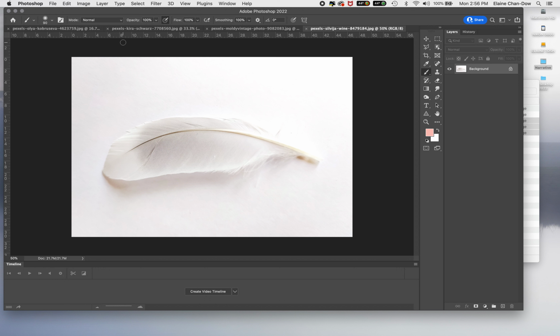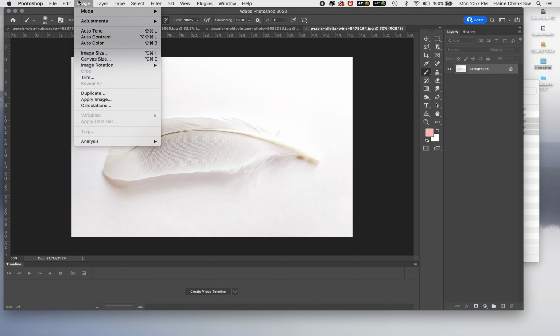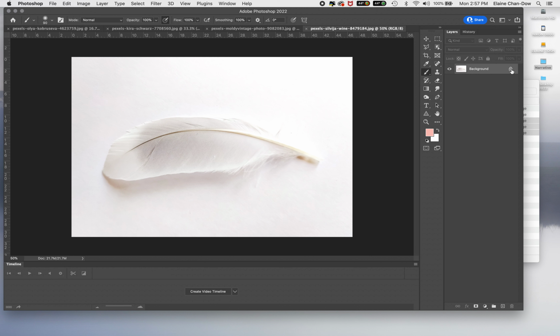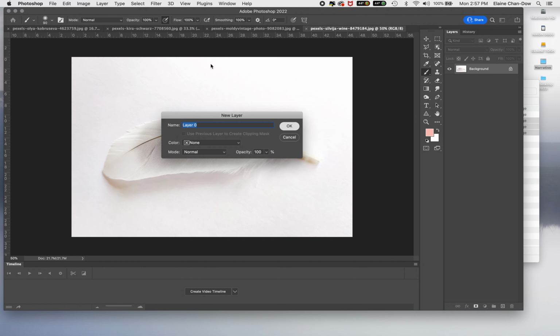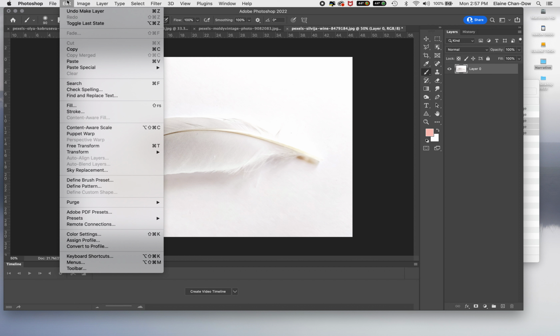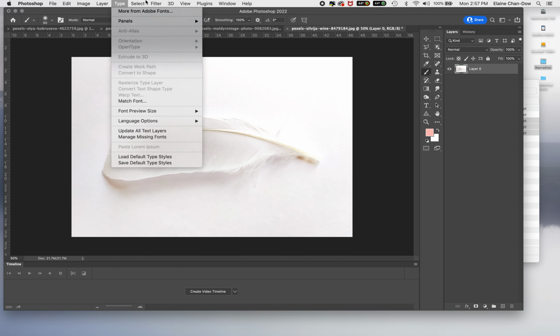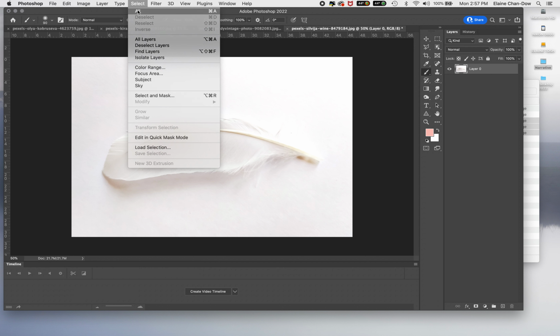So a way to bring it in, which I do often too, is I first double click this, so it's unlocked. So you can modify it, and then I would go to select all.